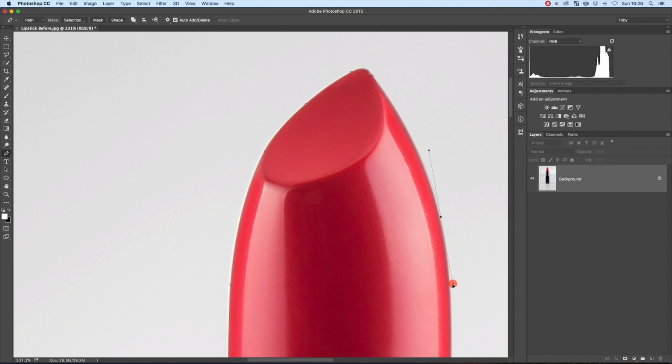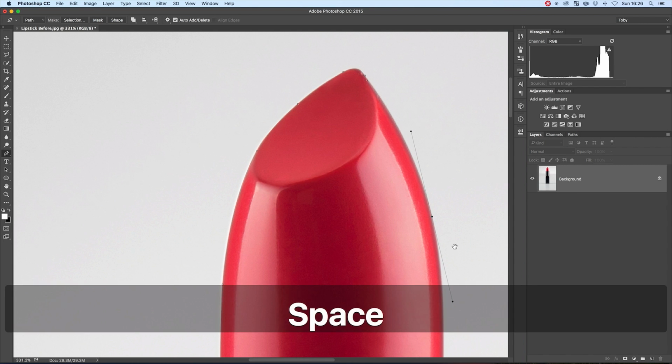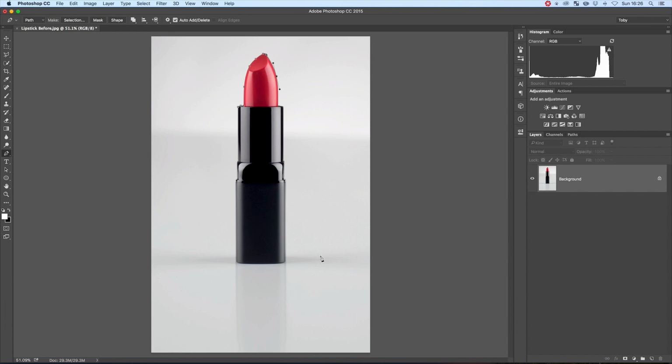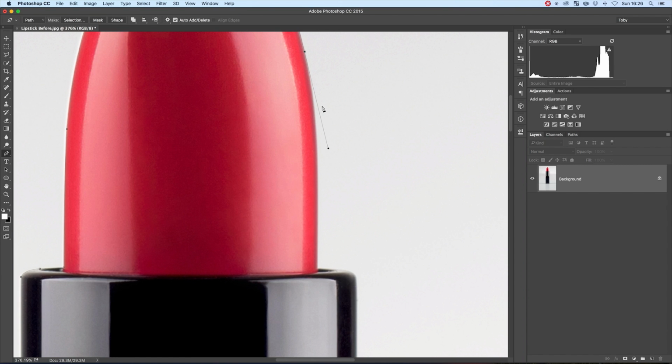And hopefully you can see that this is definitely not the fastest way of getting a selection. If we wanted to get a selection quickly, we could use quick select or something like that, but quick select is going to be nowhere near as accurate as this. And when you're doing this type of work, being accurate is very important and worth spending the time doing. So, because you don't want to spend the time watching me do this, I'm going to go ahead and finish this off and fast forward it so you don't have to sit through it. Bear with me.